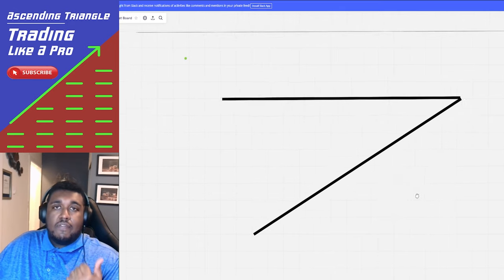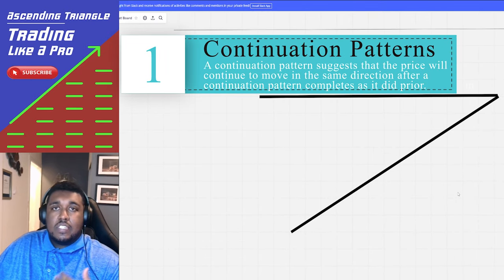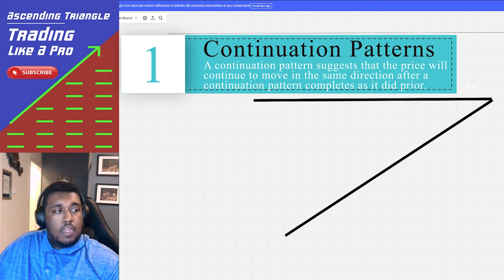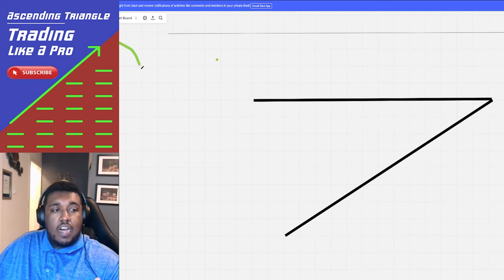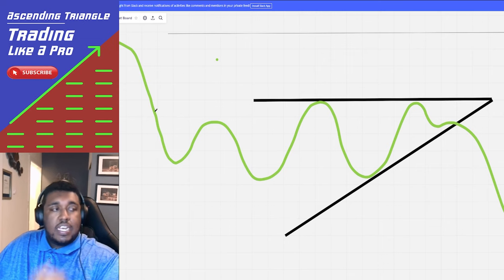We're going to be talking about the fact that this is a continuation pattern. And if you guys don't know what a continuation pattern is for triangles in general, it pretty much means this. If the price starts off high and then we start consolidating into an ascending triangle, more times than not, about 75% of the time, it will actually continue the trend, and we will break down and start going back down to new lows. All right, now not all time lows or anything like that, but just new lows from where we were before. All right, we continue down.